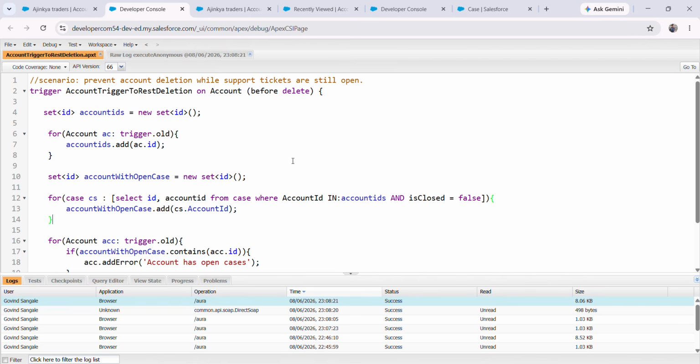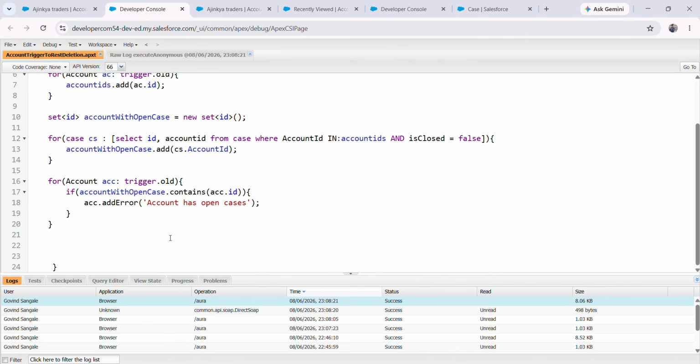After that we put our condition before the deletion of the record. We check whether that particular account is available in that set of IDs where open cases are available. If it contains that ID, we show the error 'Account has open cases' with our addError method. Okay, so this code is done.